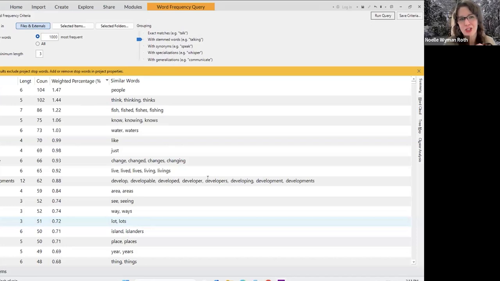So I would check there to change your text content language. But yes, this is specifically where if you have data in a content language that NVivo can read, this is the tool that you can use with it, right? So if you have data in Spanish and you want to do a word frequency query in Spanish, switch the text content language and make sure it's set to Spanish when you start your project, and it will do this more correctly. Okay, awesome. Thank you.